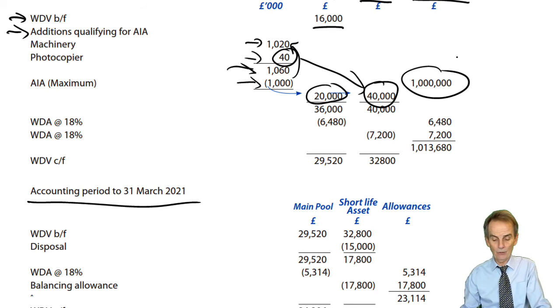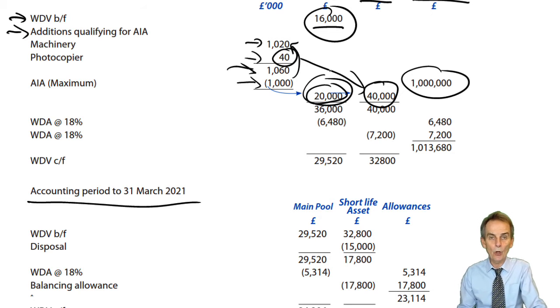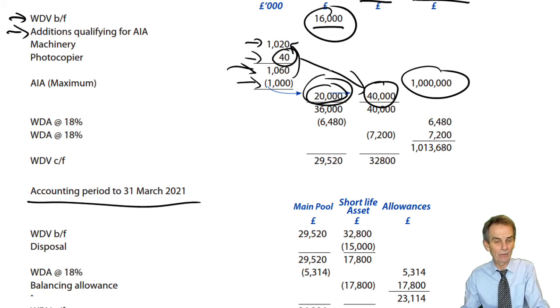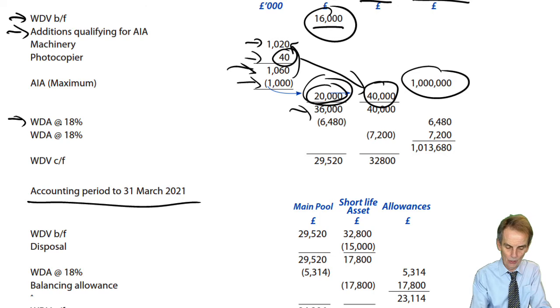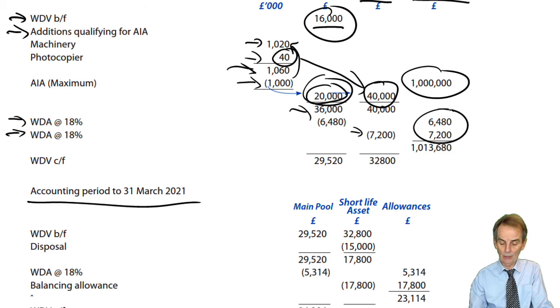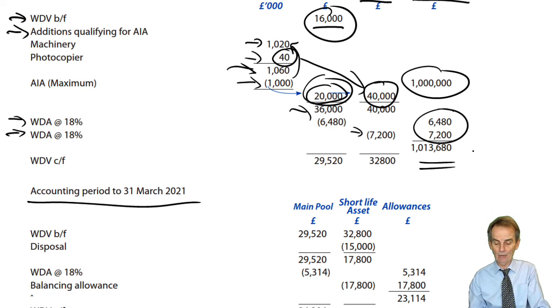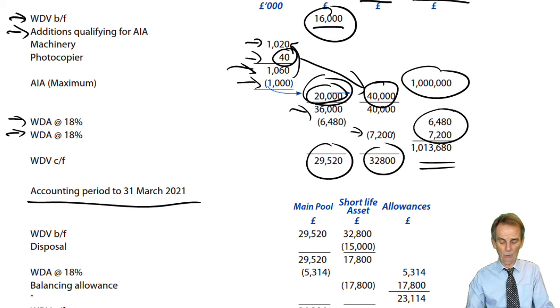Right. Anything, of course, that was tax written down value brought forward, or expenditure that was not qualifying for AIA because we were above the AIA limit, goes into the pool. We've got 36,000, and of course on the main pool we can have 18% allowance. What we've then got is our short life asset, again the WDA, because it would otherwise have been main pool, 18%, and we take our 18% on that, and again those allowances will then be added in to the allowances for the accounting period as a whole, and get your tax written down values to carry forward.